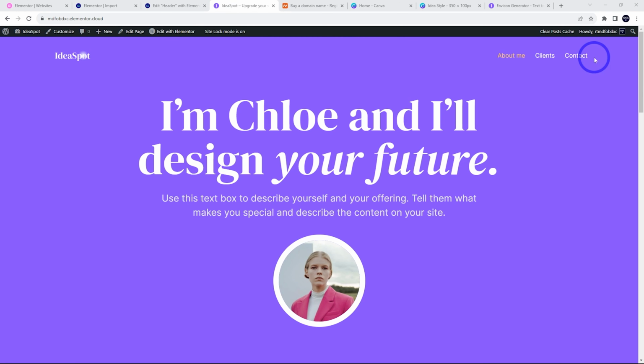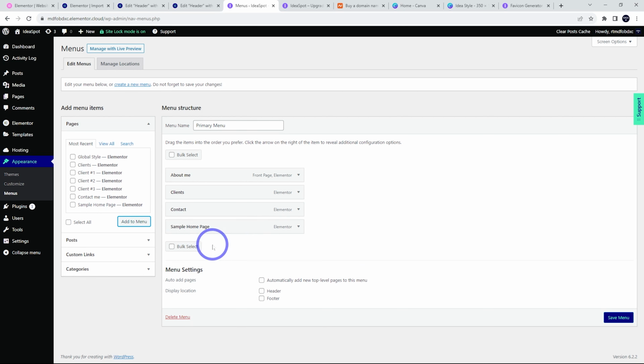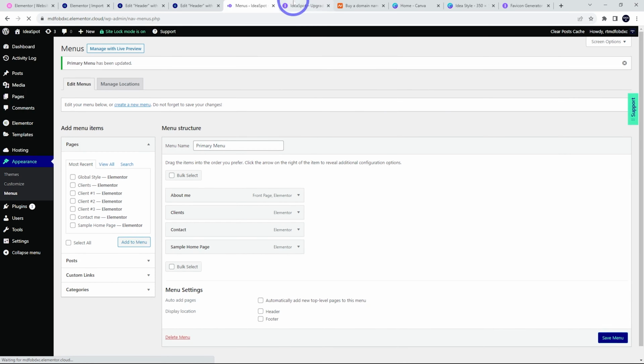I might just go ahead and add the sample page, for example, here. Then we click add to menu, and that's going to add that sample page to our menu. If I click save, I can actually reload the page here, and it should show the sample homepage in our menu now. So you get the idea. If we build a new page, we can put it in there as we like. And we can also customize how it looks.